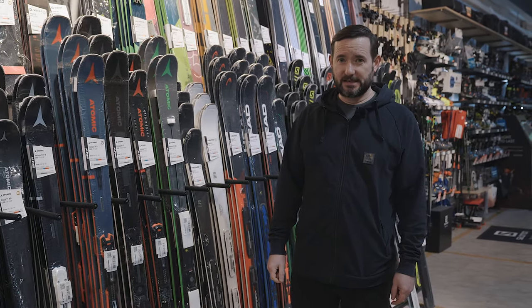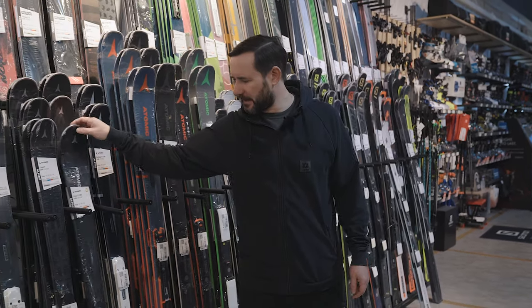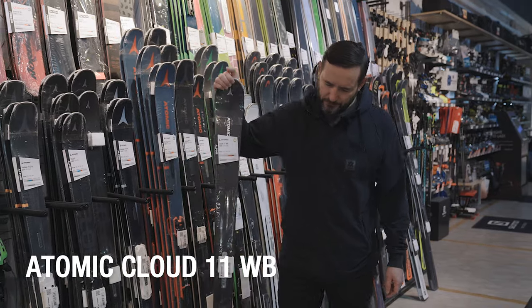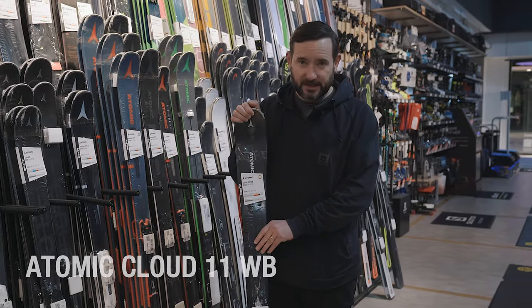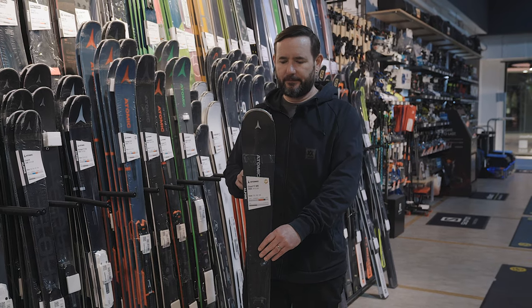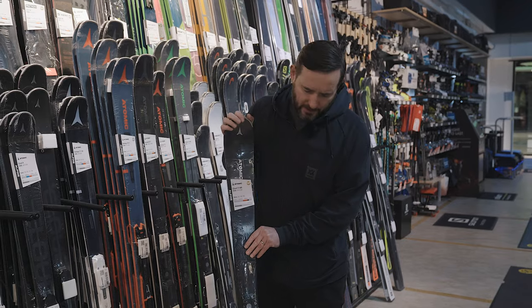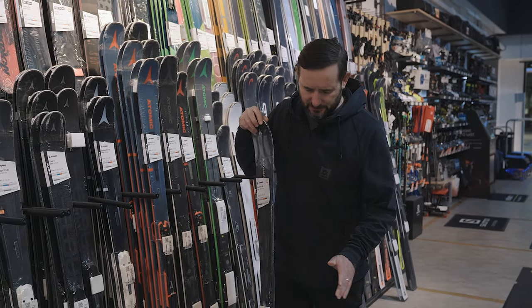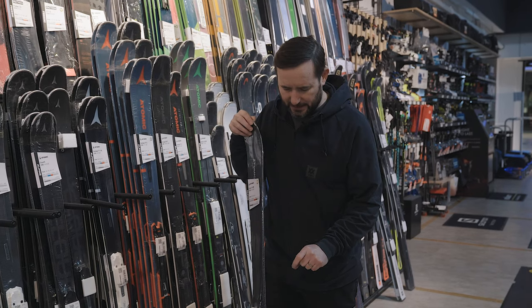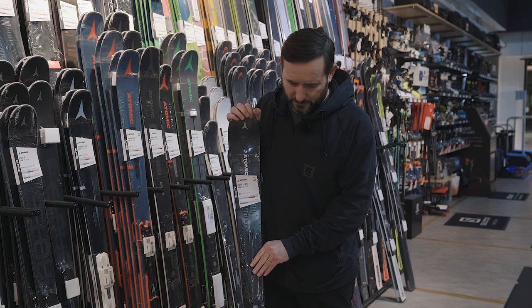What I want to start with is the Women's Piste Ski of the Year, and that's the Atomic Cloud 11 Widebody. This won our overall Women's Ski of the Year last year — we absolutely love it. It's a great ski aimed towards better skiers but it's not a particularly hard ski to ski. What they've done for this year is they've changed the core slightly — it's now a flight core, so slightly lighter wood, but they've added a bit more metal so you're not losing any performance.